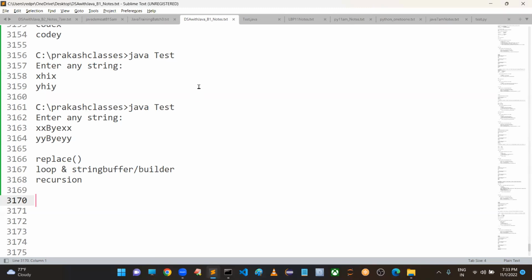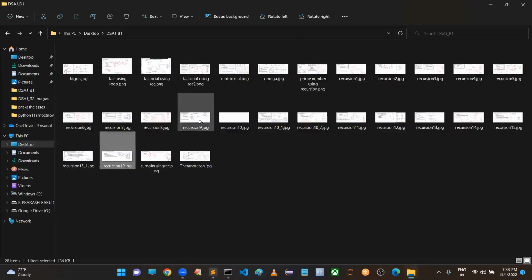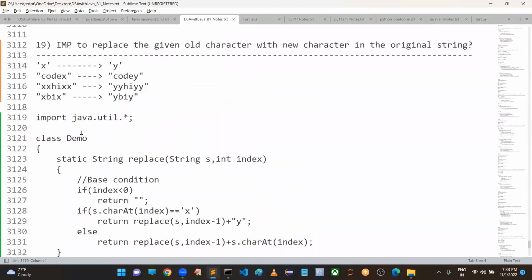So next one. Sir, what is the next one? What we have here is, sir, I want to perform something like a searching operation.